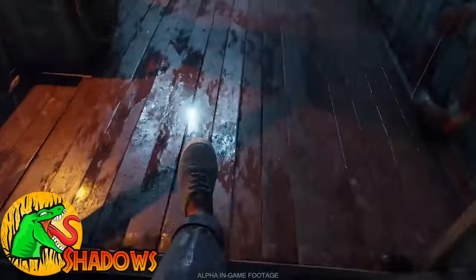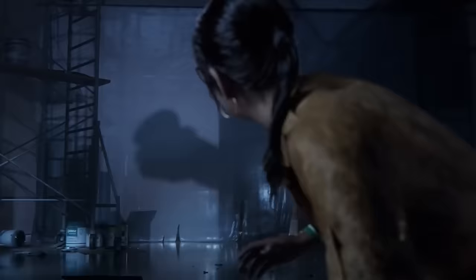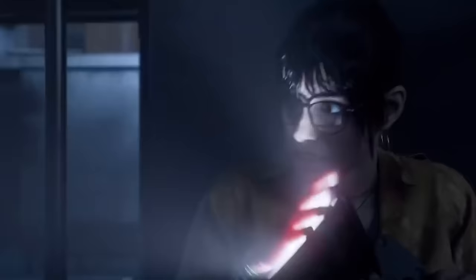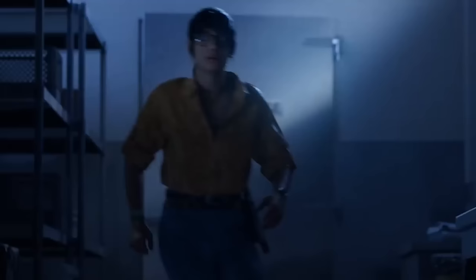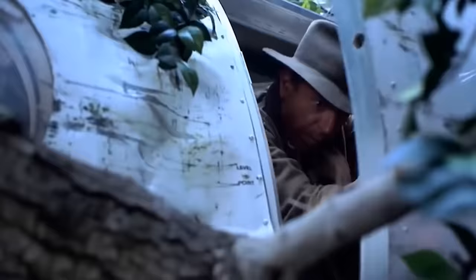Hello fellow Jurassic Park enthusiasts. By now you probably would have seen the trailer to the upcoming game Jurassic Park Survival, and it's left us with a massive question and a massive mystery — something which could change the future of the Jurassic Park franchise as we know it. It's from this scene right here where we see our protagonist running through the kitchen of the original Jurassic Park from the 1993 film. She runs through the kitchen, passes by the freezer, and at the end of this new game trailer, the freezer door somehow becomes open and releases the velociraptor.